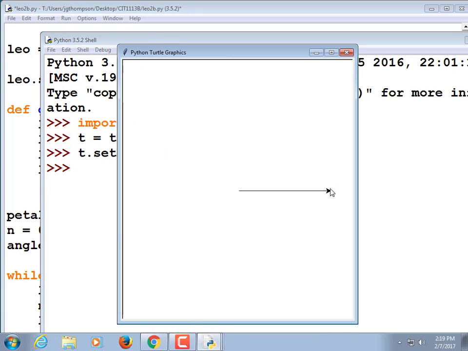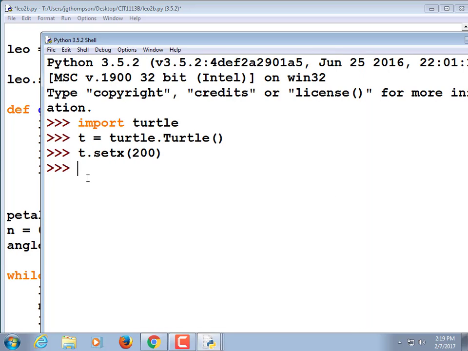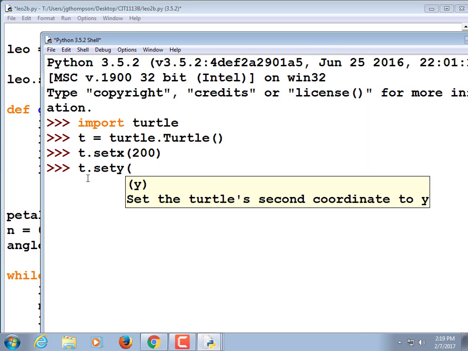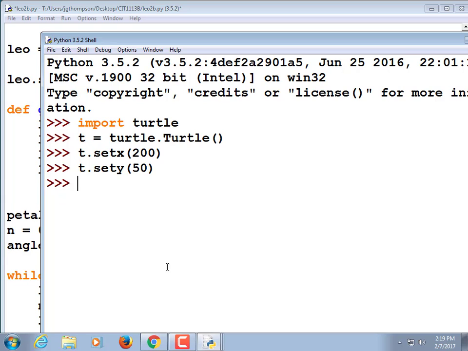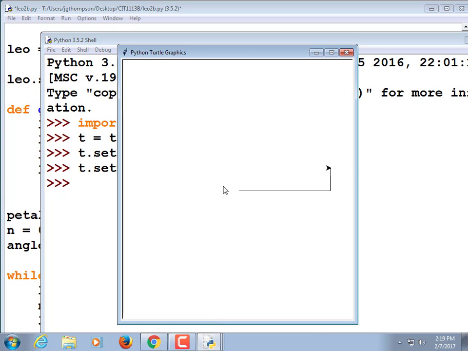It drew the line while it moved. And then t.sety(40, 50, whatever), it drew the line while it did that. In this case, I want it to lift its pen while it's moving over there and putting it back down, so that it's not like an Etch-a-Sketch where everywhere it goes, it leaves a line. Does that make sense?